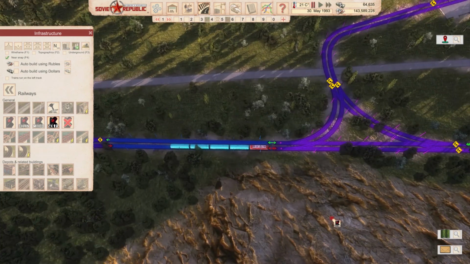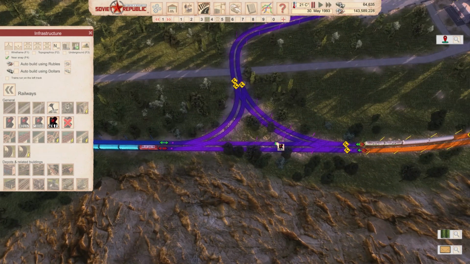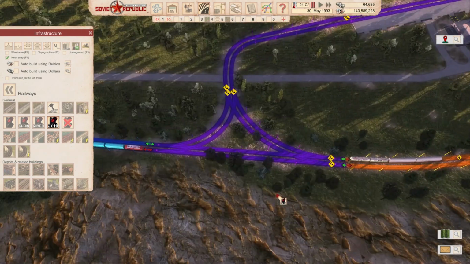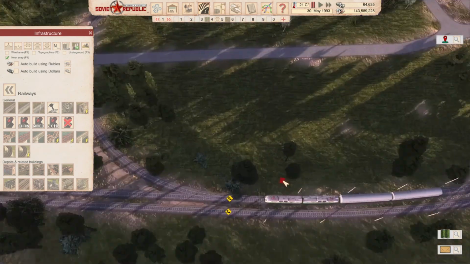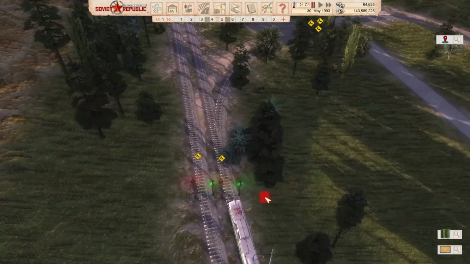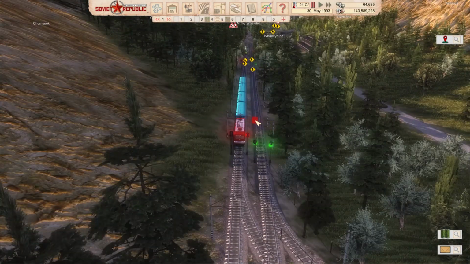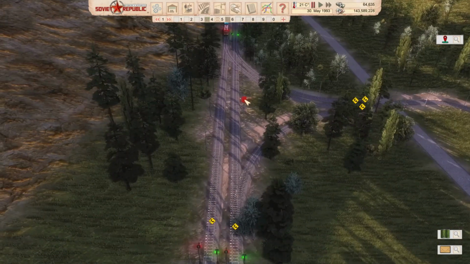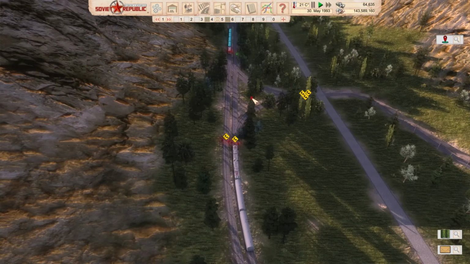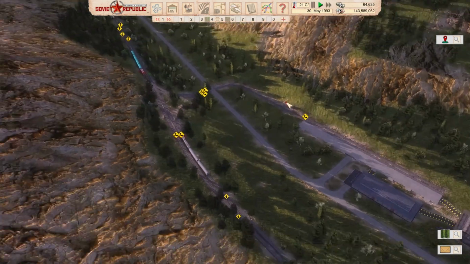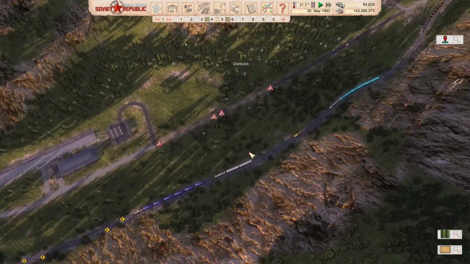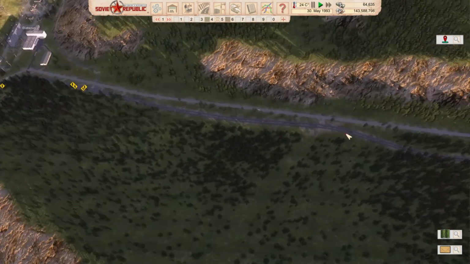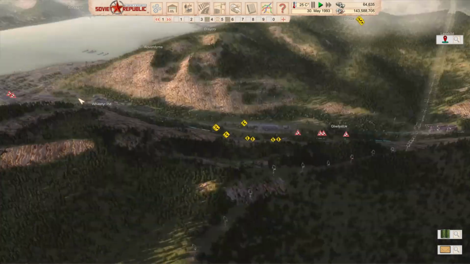Okay, didn't help. Wait, why aren't you going there? Because next is free. I don't get why this train is not going there. It has a green light, and it's going in here, and it's free. Did I pause it maybe? Oh yeah, I paused it. Oh Jesus, my bad. Right, this is going to, well, luckily we have big enough storages for this kind of stuff when it happens.